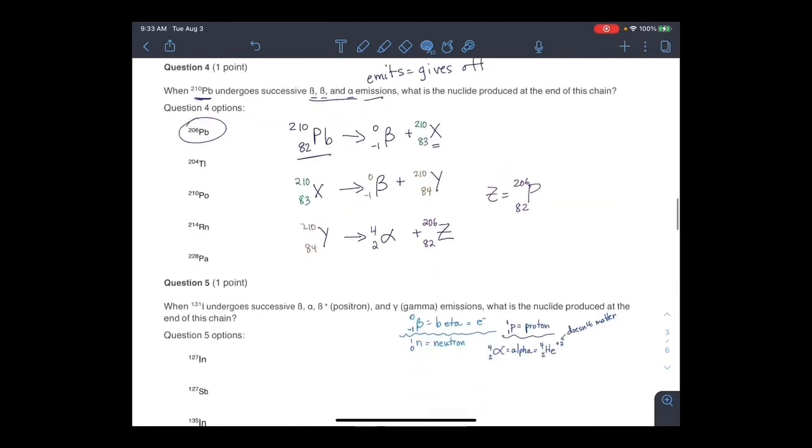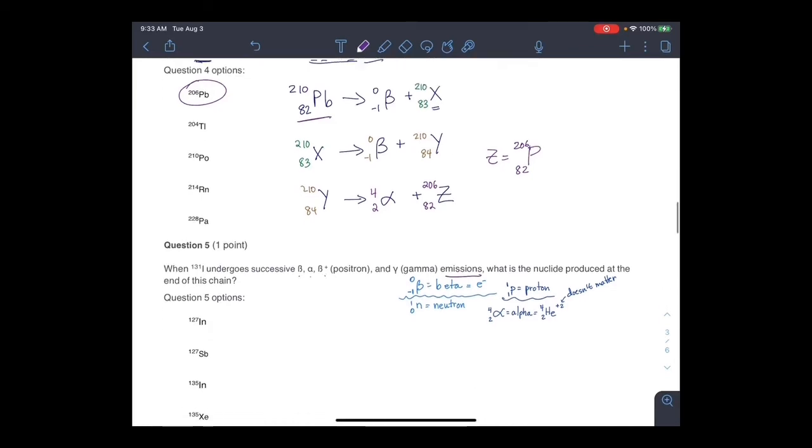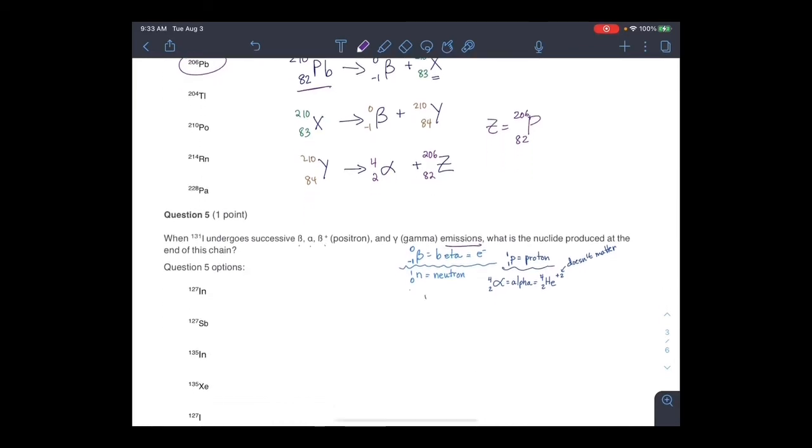It's the same type of question, different emissions. These are emissions again. This one is giving off a beta and alpha, a positron. This is a new particle. So let's add our new particles. A beta with a plus symbol. It has to have the plus symbol. It's called a positron. It's actually a positive electron, and it has a 0 and a +1 for its numbers. And gamma, positron and gamma are the new ones.